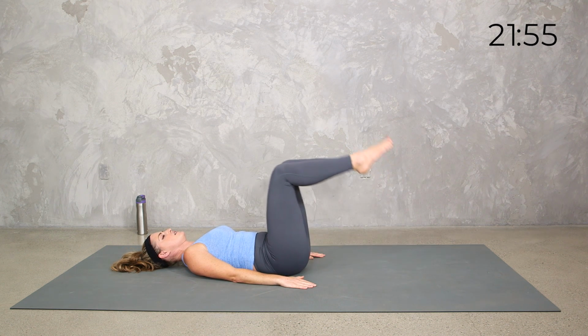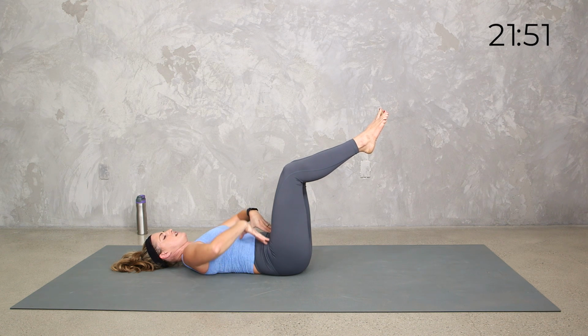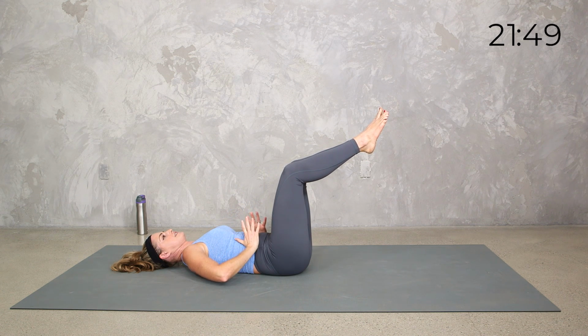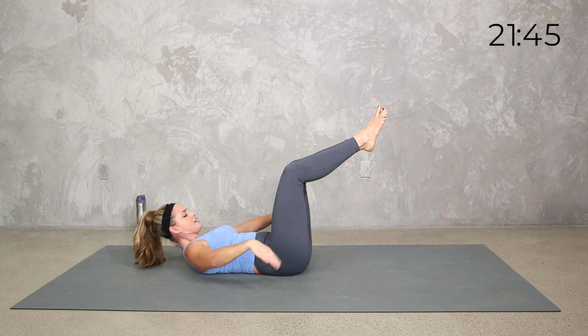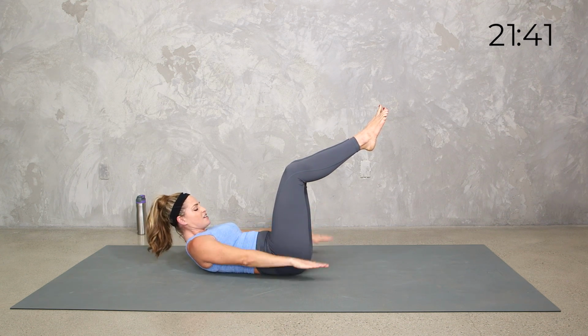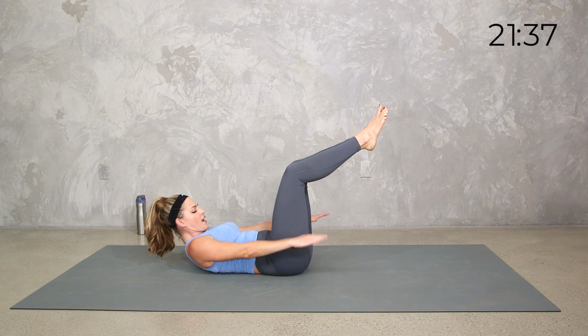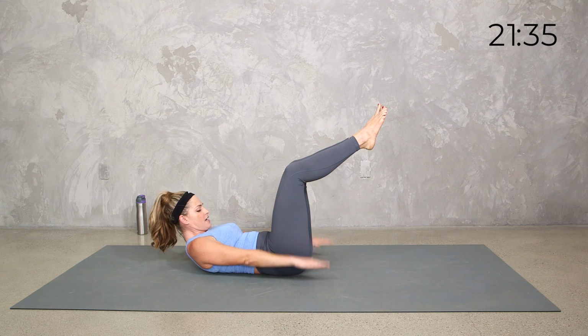Feet can be here, or you can bring your feet up into tabletop. Tabletop is that 90-degree angle. Think about wrapping that core, little tuck of the pelvis. Everything is in and lifted, but you're still breathing. And we're gonna pump those arms. So the idea with the 100, you're gonna inhale for 5. You're gonna exhale for 5. Inhale for 5.